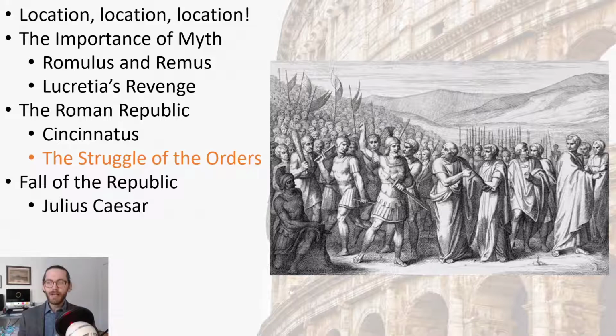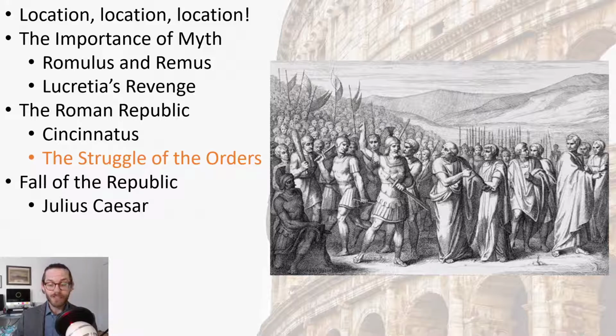And so, what the plebeians are trying to gain here is legal and political equality. Up to this point, patricians were the only ones who could serve in the Senate. They were the only ones who could argue cases in the courts. They were the only ones who knew how to interpret the laws; those were things that were kept away from the plebeians. And so the plebeians are trying to gain legal and political equality, and they're doing so by going on strike.